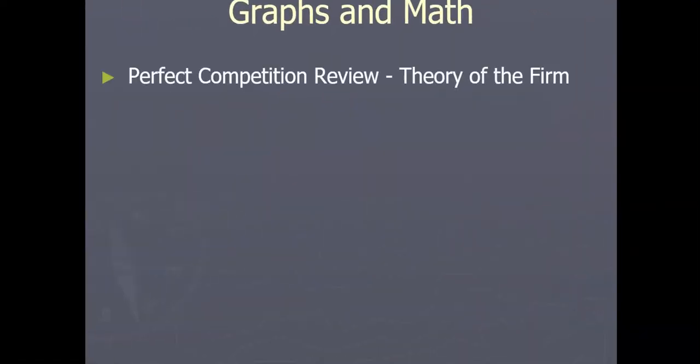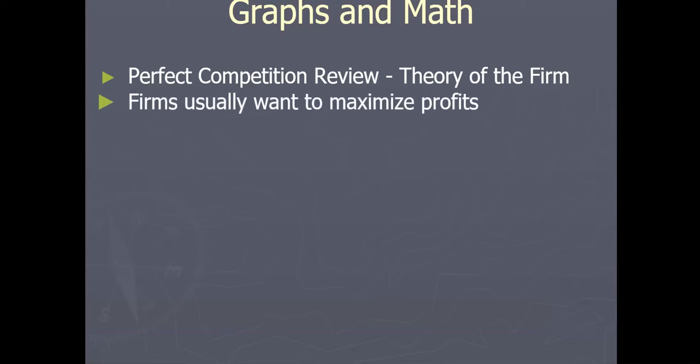The second piece of review that I want to go into is the idea of the theory of the firm. When we talk about market demand and market supply, particularly in perfectly competitive markets, we are talking about tens upon tens or even hundreds of producers, and hundreds, sometimes thousands, of consumers who are consuming. The theory of the firm is looking at how an individual firm decides how much to make in a perfectly competitive market. We know how in general the market quantity is established, but how does each individual firm determine how much quantity to make?